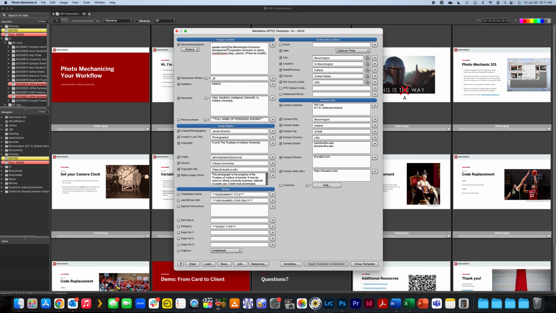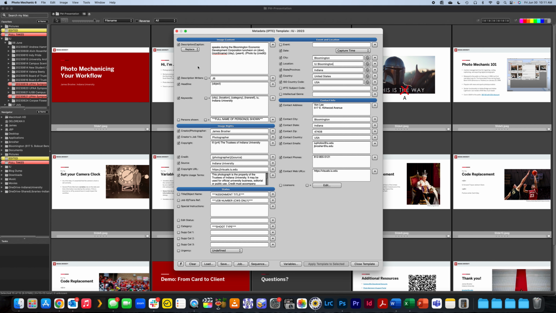Okay, so we did the caption. I talked a little bit about the city, location, state over here. We'll go down here. Headline, that's one that we fill out, but I know a lot of folks don't fill it out. That's just from my newspaper days. When we need to send something to the Associated Press, we would fill that out.